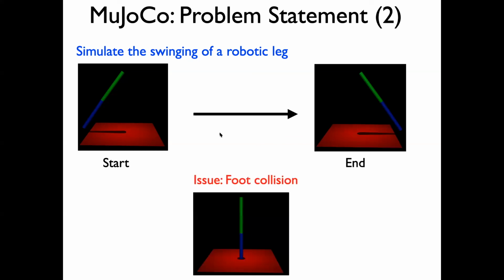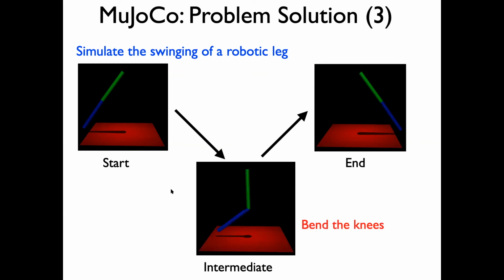The issue is that if we swing this like a single link pendulum where the blue pendulum is locked in place, then we will see that the blue pendulum, or the second link, actually hits the floor, and that would be a problem. So we want to avoid that. What we have to do here is essentially bend the leg, or in this case it becomes like a knee, and bend it in such a way that it avoids hitting the red floor and then swings to the end position. Okay, so that's what we are trying to achieve.